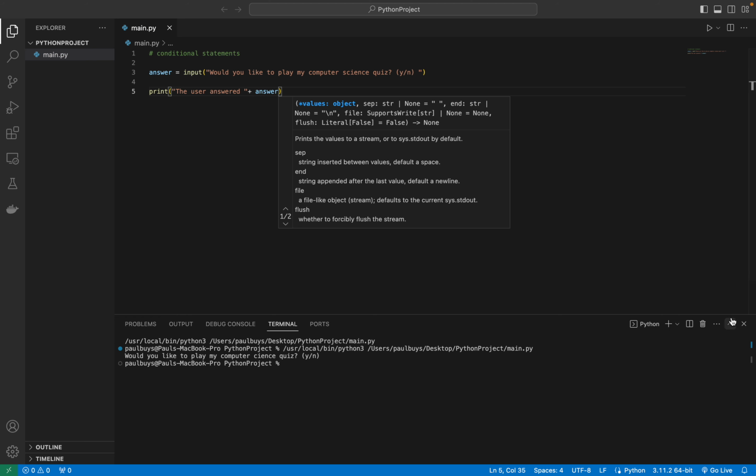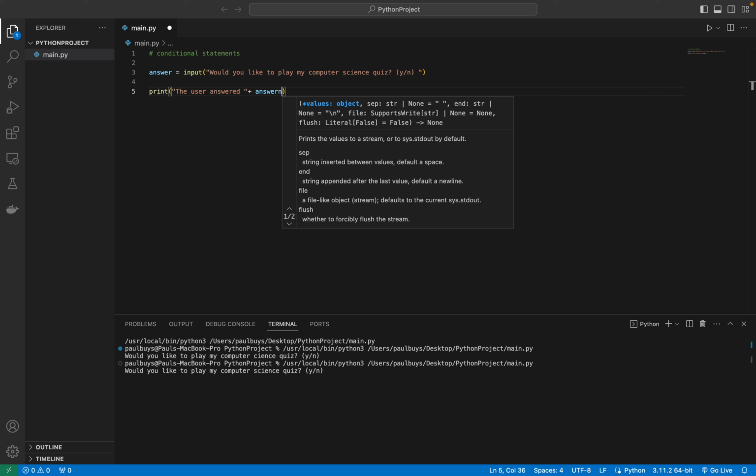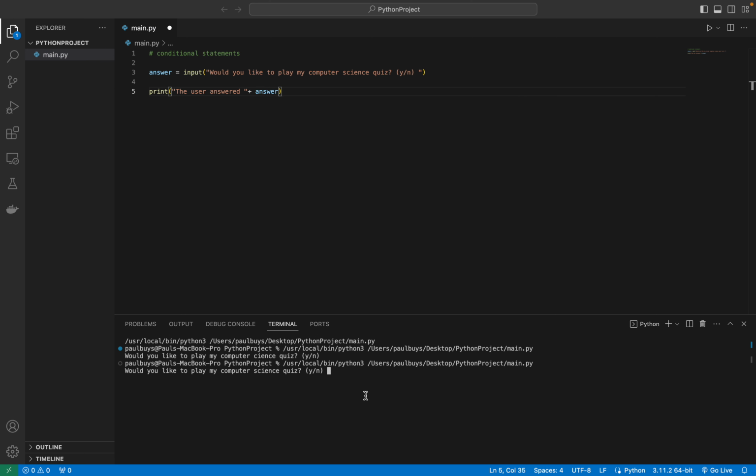Let's try that. If I run it again, it says, would you like to play my computer science quiz? You could put an N, and then it says the user answered N. Okay, good. So it worked.